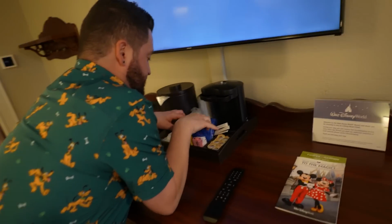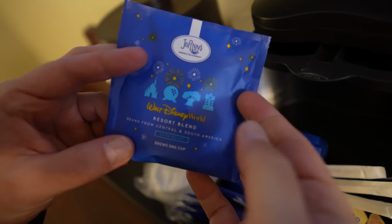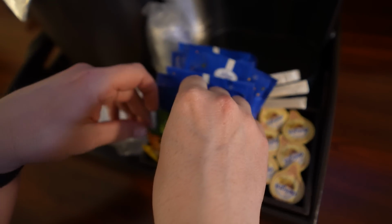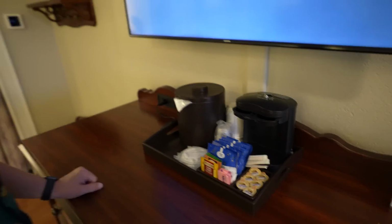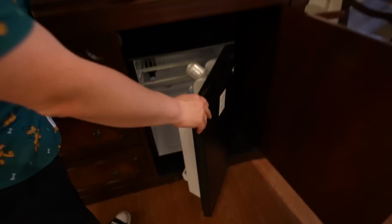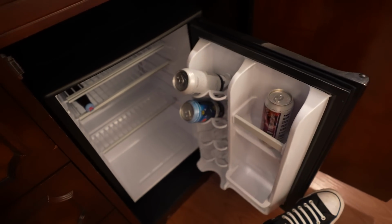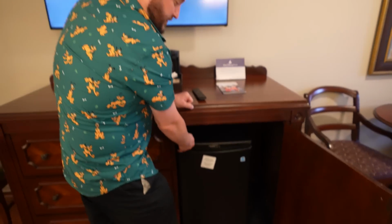So, like I said, you got over here. Let's see what we have for coffees. Walt Disney World Resort blend. Get Denny Senderly on the horn. She loves this blend of coffee, I believe. You guys have 2 of the green tea bags and 2 Earl Greys over here. We'll keep those nice and pretty for when we have to do another video. And then you guys have a refrigerator. I don't want to open it because I already put stuff in it. But you can peek. What? How did that get in there? Who put that? Wow. A good welcome gift. Anyway, this is a pretty big, it's bigger than I feel like the clear front ones, so not too bad.